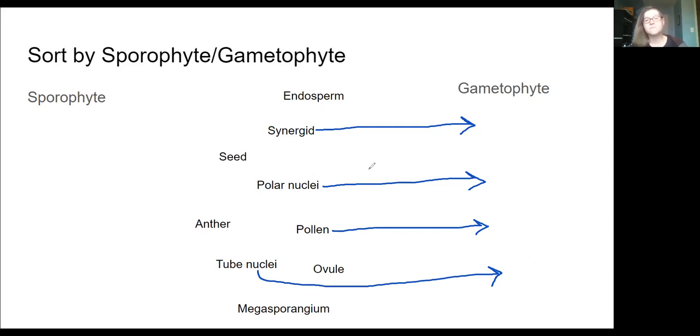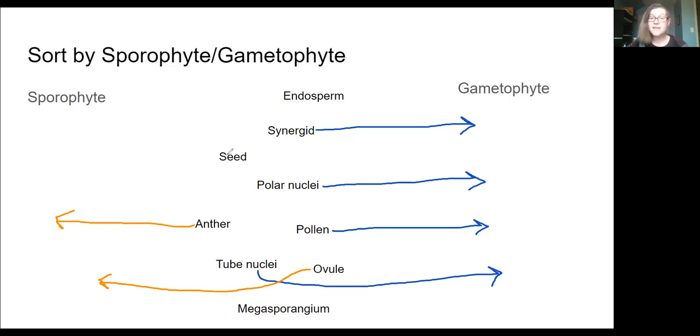All right. So now on the other hand, let's think about the other things we've got. Well, an anther is a part of the major plant. Even though it produces pollen, it does so by meiosis. Therefore, the anther is actually an important key player in the regular sporophyte part of the plant. Same thing goes for the ovule, which holds the ovaries. Even though it seems like the ovule might have some of these haploid things, in reality, it's a key part of the sporophyte. And so it's diploid and goes over here.